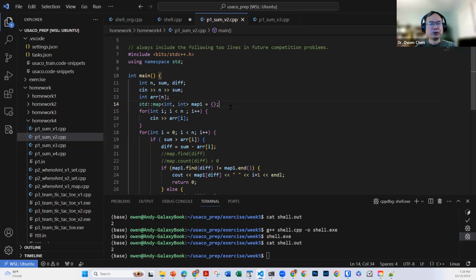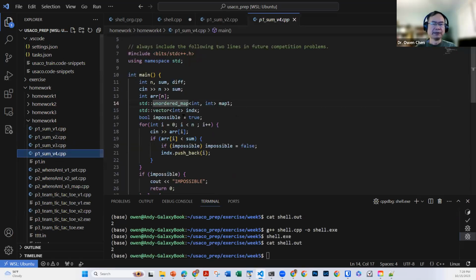So if you don't care about the order, a minor improvement is to use this unordered map data structure. So unordered map just has the key and value pair. So keys need to be unique, right? You cannot have duplicate keys, but the order doesn't matter.